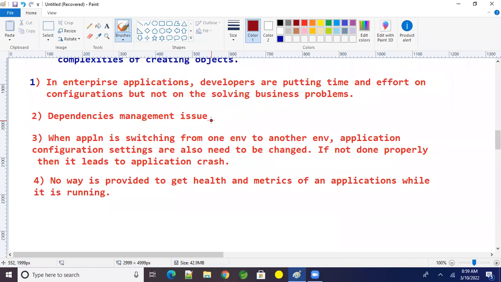The third issue is, as I said, what happens now in Spring Boot: we have a concept called profiles. We create a dev profile, QA profile, UAT profile, and production profile. We create separate configuration properties, nothing but different files. When the application is executing in the dev environment, the dev profile is activated. If it is moved to the test environment, the test profile is activated. No need of making any changes explicitly in the code; the profiles are created separately and activated based on the environment in which the application is going to run. The environment-specific properties are defined in a profile, and that profile gets activated.